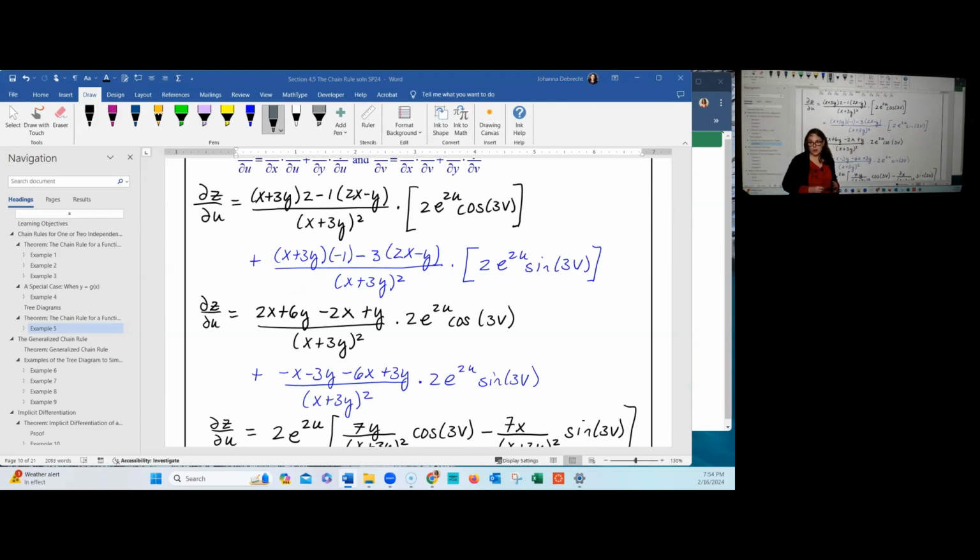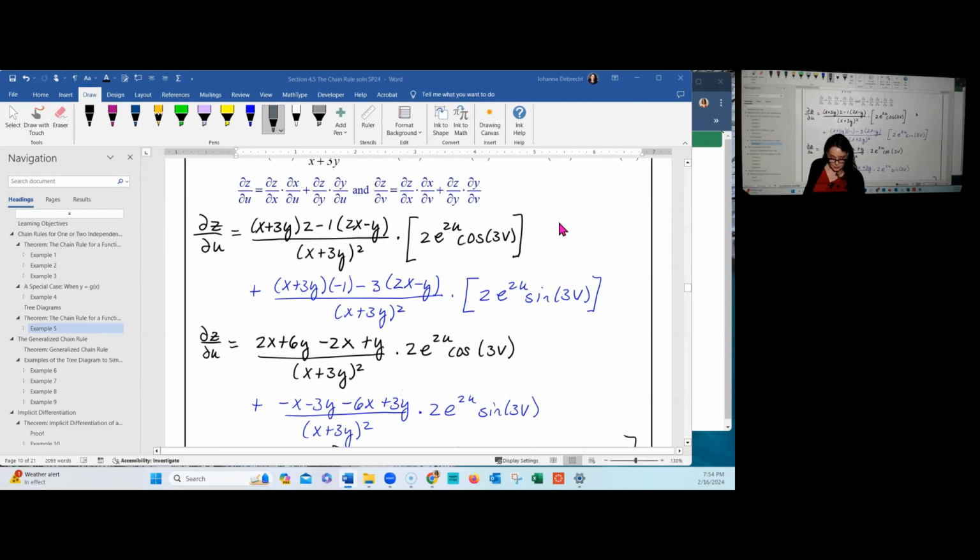This is an extremely long and difficult problem. I went ahead and applied method 1. I did not use the tree diagram in this case, since the tree diagram is identical to the previous examples we just did. In this case, we need to find the partial of z with respect to x multiplied by the partial of x with respect to u, plus the partial of z with respect to y times the partial of y with respect to u. There is quite a bit of simplification that can occur in these various functions, and there are common factors that can be taken out. You may want to pause the video occasionally to make sure that your work is matching my work.